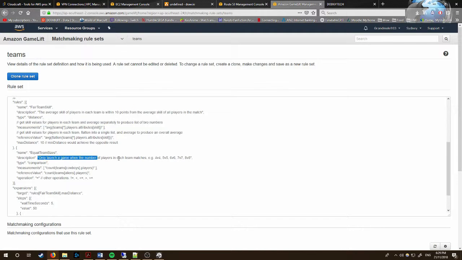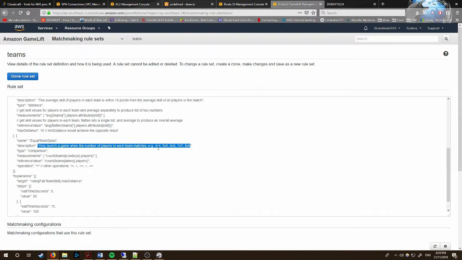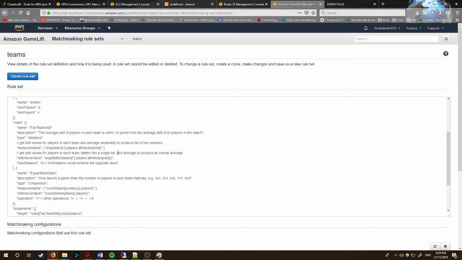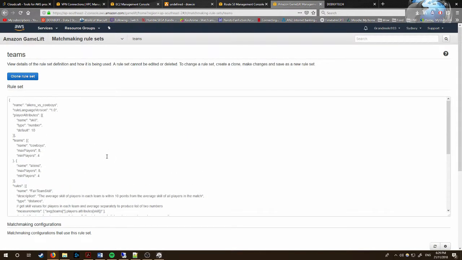And you'll also only be able to actually play a game if you've got the appropriate numbers of people. So you can't just have, I suppose, if I wanted to, I could make it a 1v1, but for the sake of this, I've just done 4 to 8 players. And see here is just, if it's not a fair team, it just doesn't launch a game. And it'll just wait until it finds the correct players. And this is just a JSON script.